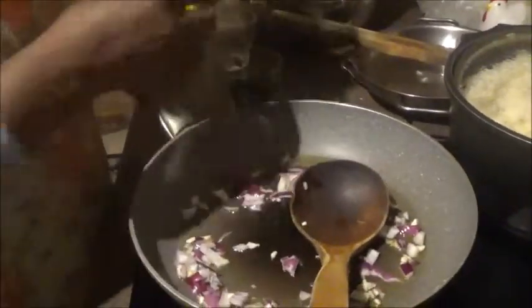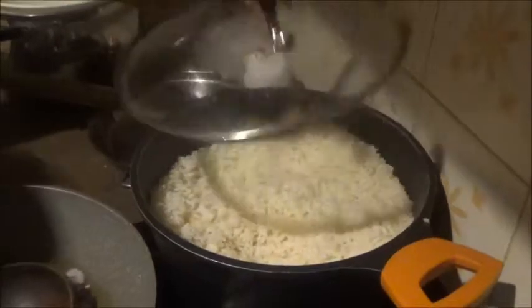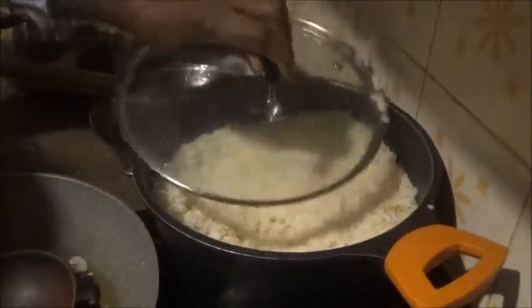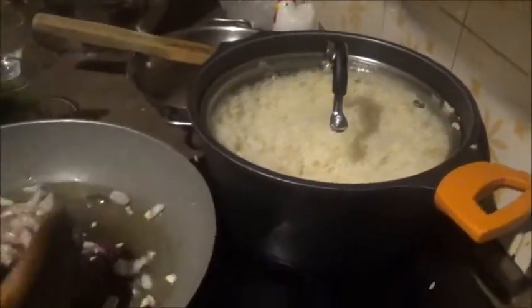Sorry guys, I did not show you that already. In here I have my rice. I have boiled it, and I'm steaming it so that it is hot when I'm ready. This is my boiled rice, parboiled rice. It's a fast recipe anyway.